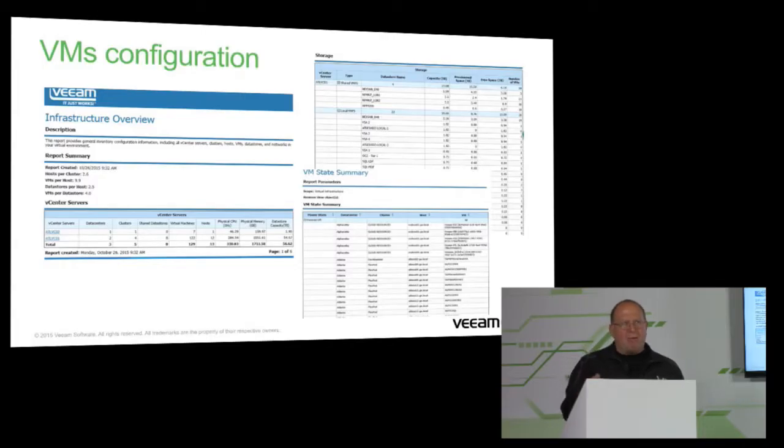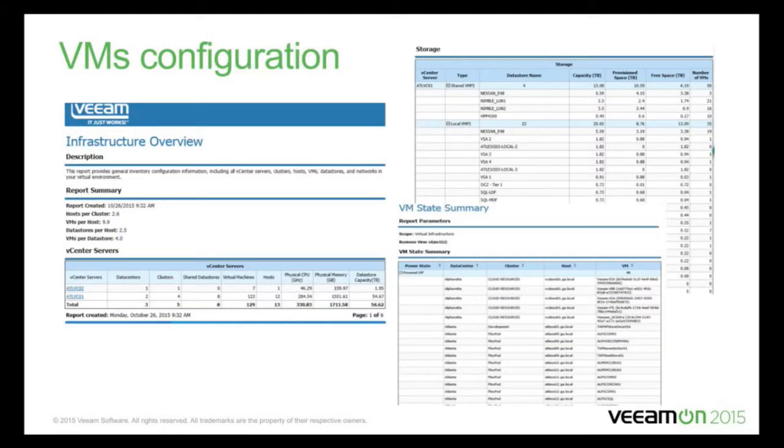Also, the VM state report. We have a report in here, part of which will show you powered on and powered off. You click on that view, and it takes you into a list that actually shows you the VM state summary. It'll tell you which VMs in your environment are turned on currently, and which ones are turned off. That way you can start seeing if you have some zombie VMs out there. You know, those VMs that have been created, never turned on, just sitting there doing nothing. What about templates? It also shows you the same thing with templates, right? Templates that are sitting out there, you can get those kinds of views.